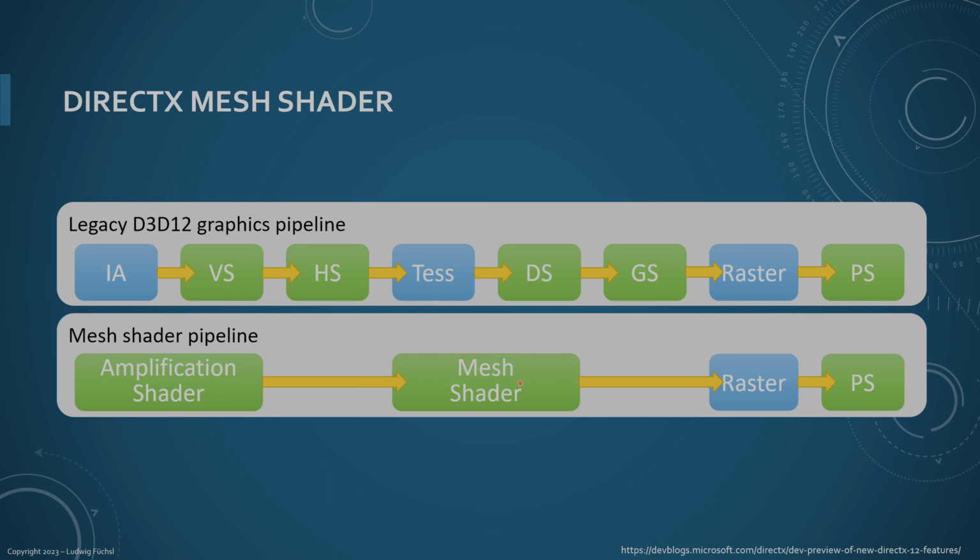Now, the general idea is that the amplification shader is a compute shader. So the amplification shader is a shader that you invoke with some parameters that you define. It runs its program, and it is kind of like scheduling geometry. It takes a look at what geometry I need: I want that many triangles, that many points, lines, whatever I want to have. And it tells the next part of the pipeline, the so-called mesh shader, hey, I have geometry for you. The idea of the mesh shader is then to take the geometry and shade it, so the actual meshes that you then get.